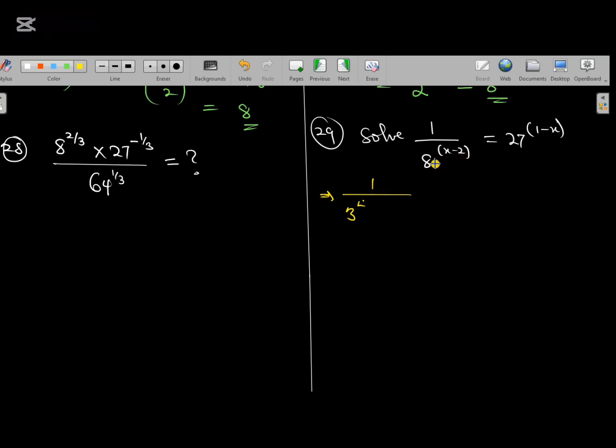Remember, like I said, as we keep solving, you can start jumping some steps. So I can immediately open the bracket and I'll get 4x minus 8. And then that's equal to, here will be 3 to the power of 3. We'll multiply this, which is 3 minus 3x. And then immediately, my 1 all over means negative power. So I'll have 3 raised to the power of, minus will multiply this to give me minus 4x, and it will multiply this to give me plus 8. Everything is now equal to 3 raised to the power of 3 minus 3x.